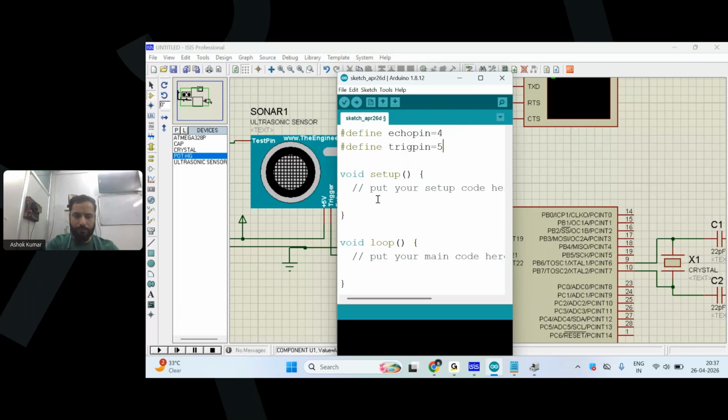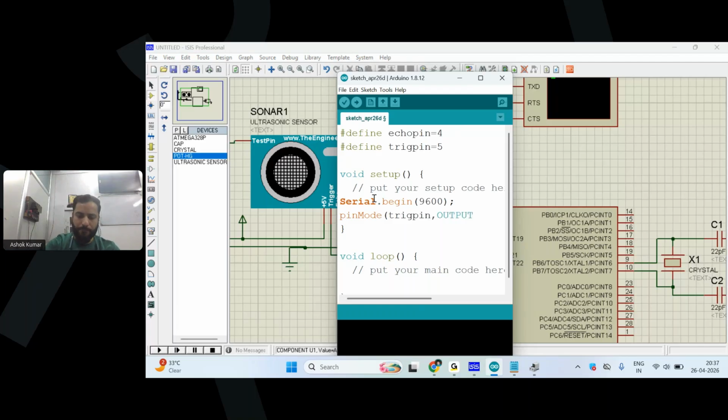Now in setup, because we have to print the value on the virtual terminal, let's say Serial dot begin 9600 to print the distance, and then pinMode, because echo pin is to receive and trigger pin is to transmit. So let's write trigger pin as output and echo pin as input.